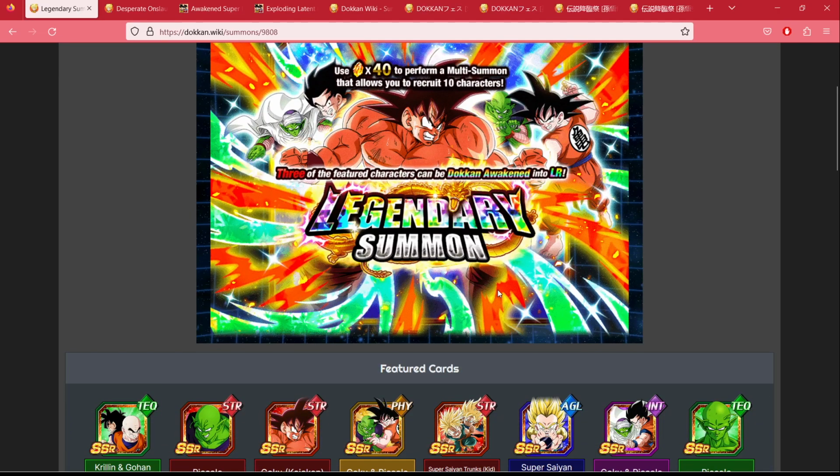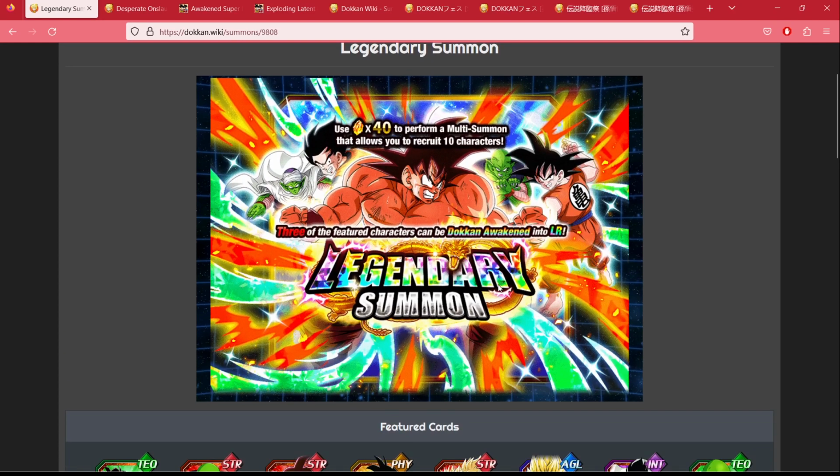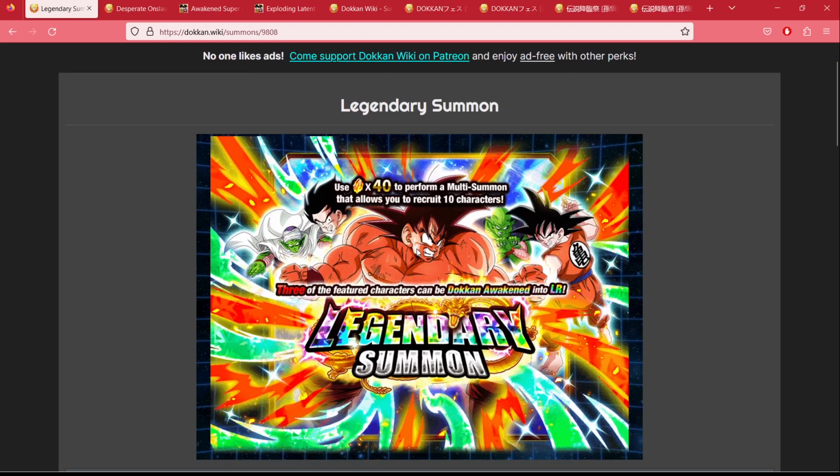I'm thinking like the Frieza and Jiren one we got last year. Oh, that was so much worse. Even AGL Frieza's banner earlier this year was so much worse than this. So, I mean, that considered, it's not that bad of a banner for a legendary summon.